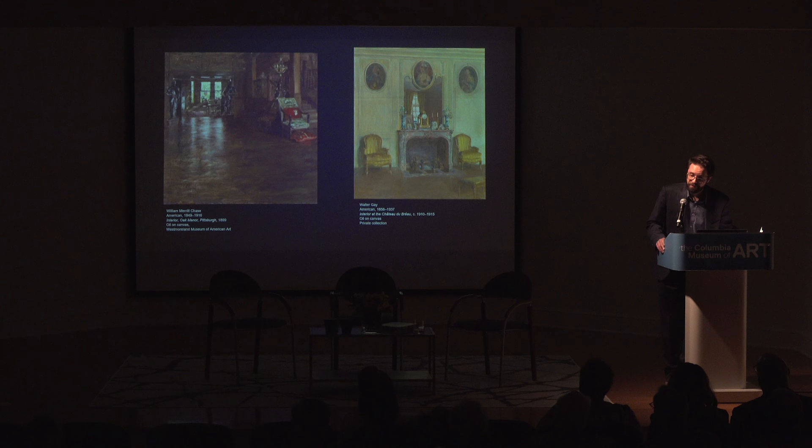Paired with this in our galleries is a jewel of a painting by Walter Gay, a Massachusetts-born artist who was born into a family of means but married even better—Matilda Travers, the daughter of an extraordinarily wealthy New York banker. This enabled him to travel in Europe and reside in Paris for the remainder of his life. Once he marries Matilda, he turns his subject mostly to interiors—painting his own homes and notably the interiors of friends of the social elite in Paris, including Edith Wharton, the novelist who co-authored a book called The Decoration of Houses in 1897.